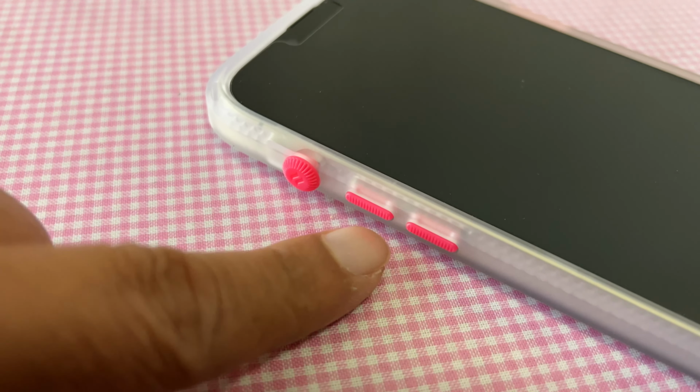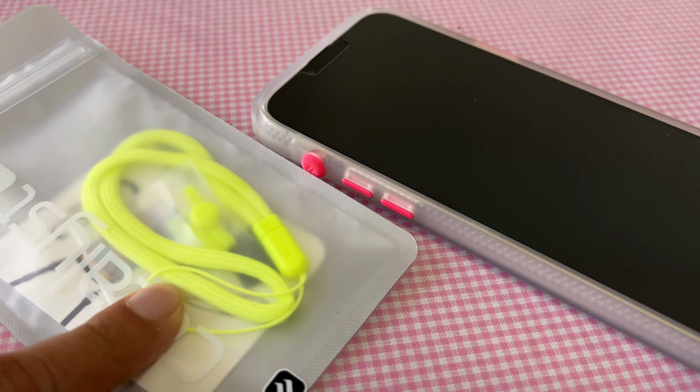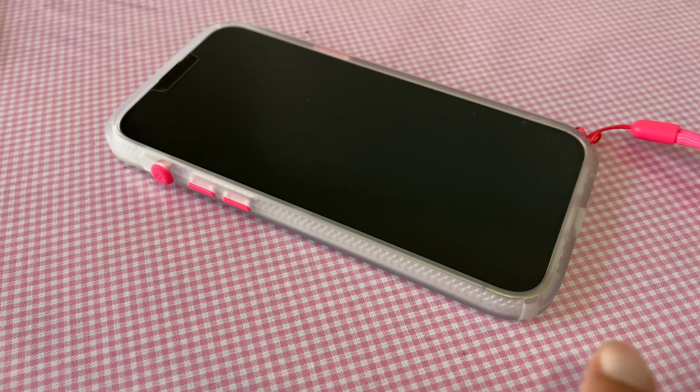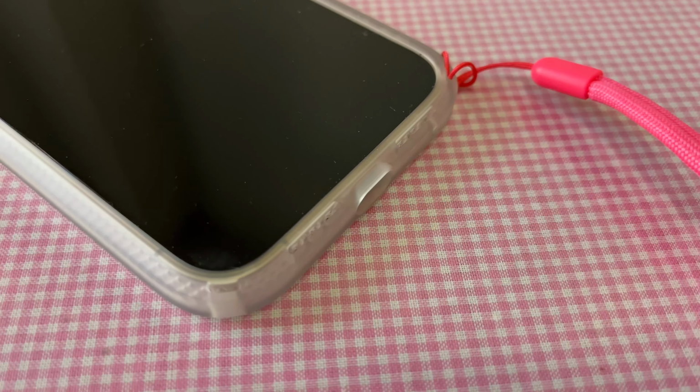And these buttons, and this one too, they are interchangeable with this kit. On all 4 corners, here, here, here, there, you can put lanyard.